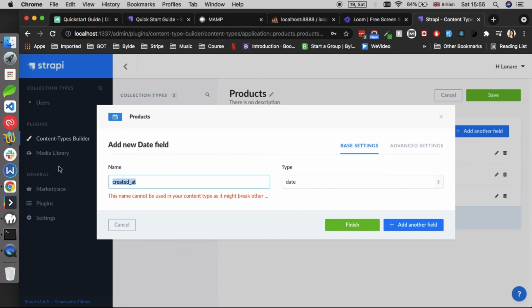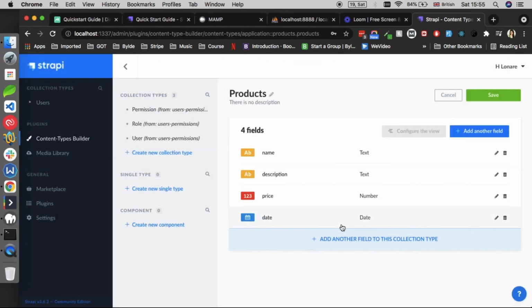Okay, so you can't actually create a field named that because it's already defined in Strapi. So let's say date and then finish, and this will create it.